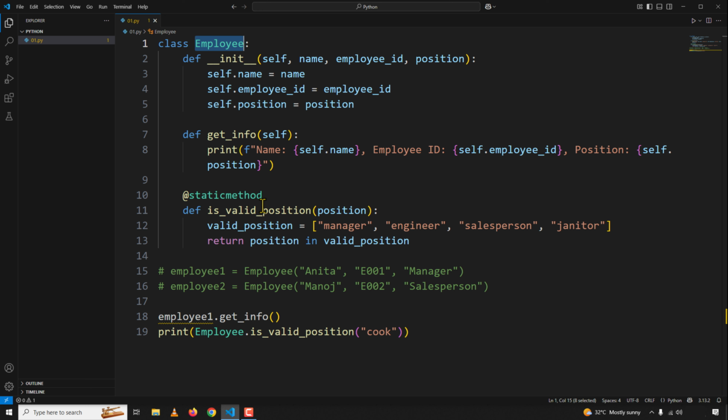This makes the code more intuitive and easier to navigate. And also, when other developers look at this program, they will come to know that this belongs to this class's domain. So this is about static methods.